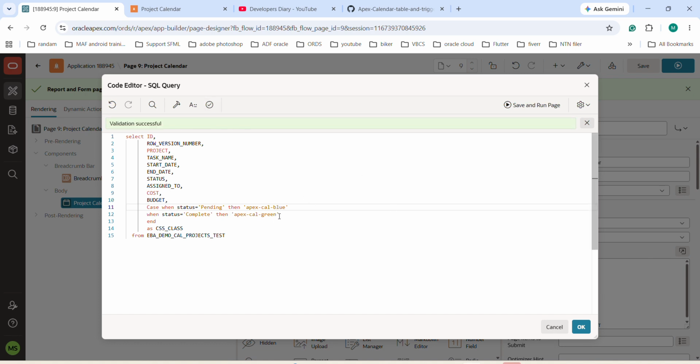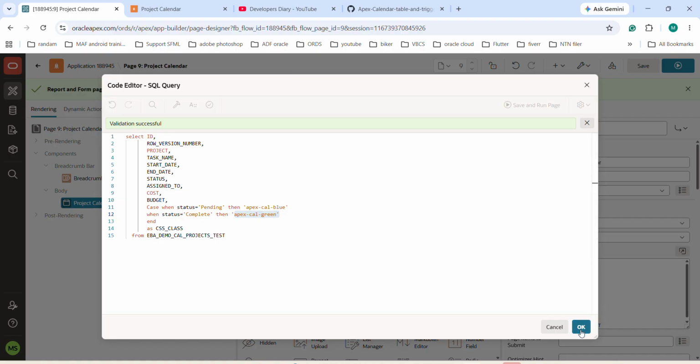So you can add different CSS classes based on the status. Currently, I have only pending and complete status. You can also add on hold and open status, and you can use orange or gray color here.